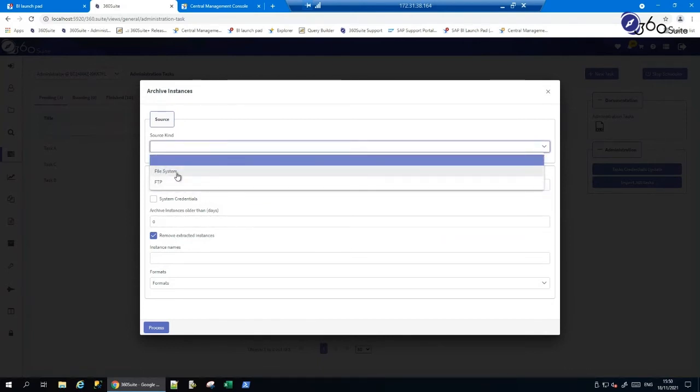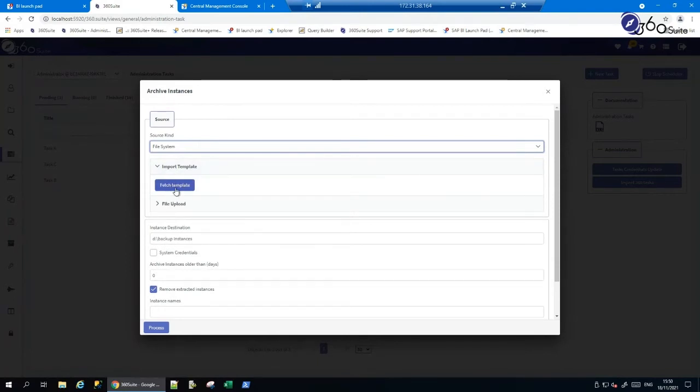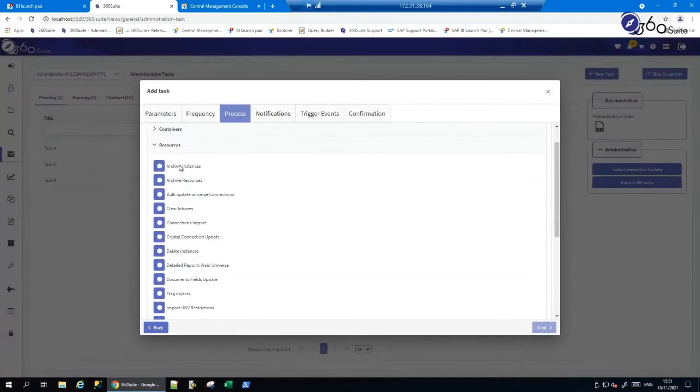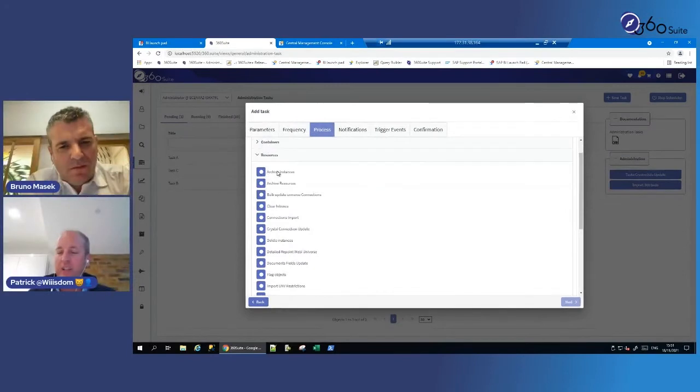Now, like I said, and that's what it's asking me here to do, and that's true for everything I'll show you today, we don't have to do an all or nothing. It doesn't have to be all instances or no instances. I can say only the ones which are older than a year, or only the ones which are older than a year but belong to these folders, right? I can be as granular as I want to be here. But that might be something you want to do. Take your instances out of BusinessObjects, only keep what you use, but keep your history anyway in case you need them in the future.